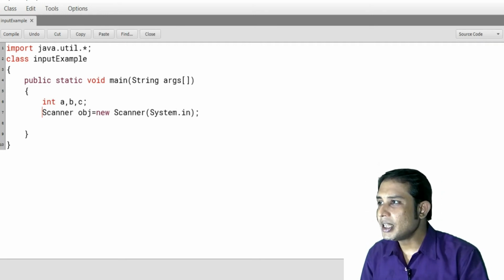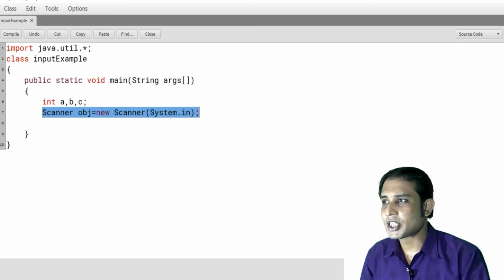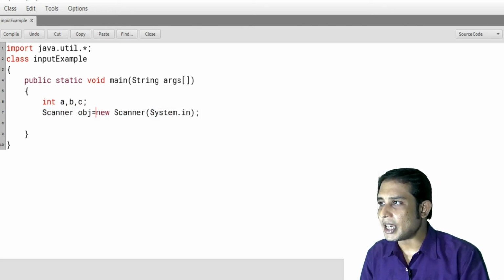So in this way you declare the object of the Scanner class. You can see the first letter of Scanner is capital and the first letter of System is capital.